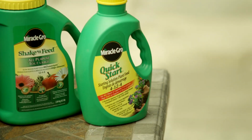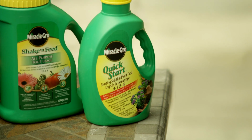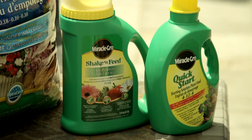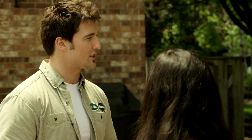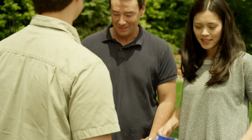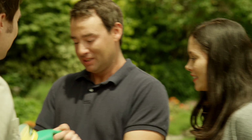Since we're planting new flowers, we'll also need Miracle-Gro Quick Start. This concentrated starting solution will help avoid transplant shock and give our young plants a healthy start. That's great. And lastly, we have Miracle-Gro Shake and Feed All-Purpose Plant Food. This is a really easy way to keep your flowers and vegetables happy, and it can be used in in-ground and container gardens. One shake is all it takes to feed your plants all season long. Just one? Just one. Okay, are you two ready to get planting? Let's go. Perfect. You guys take these, and let's go do some planting.